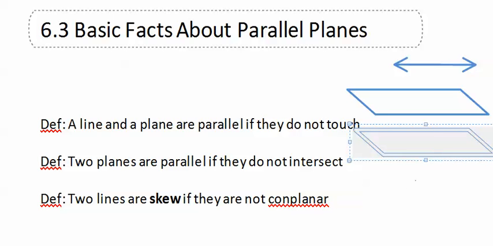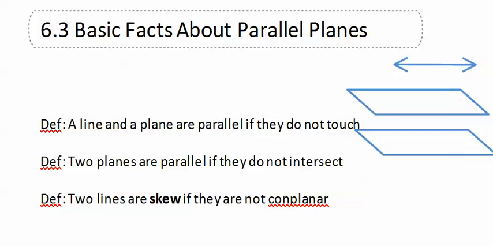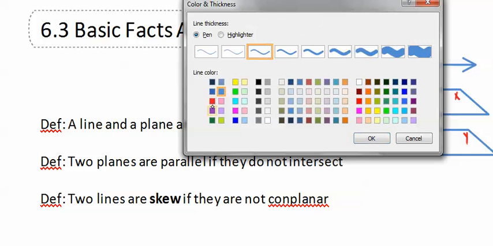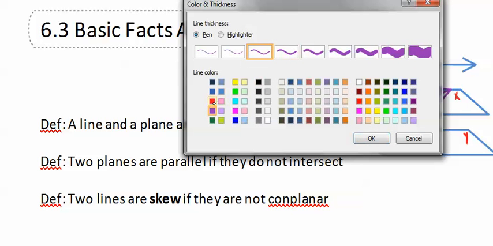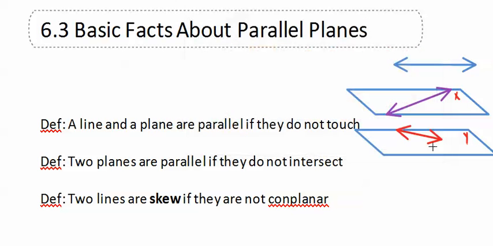So what that means is if I have two planes, as we do above, and this is plane X and this is plane Y, and I have a line in the first plane that could go like this, in this direction, but in the second plane, I could have a line going in this direction. Now, you can clearly see they do not go in the same direction, but they will never touch. Therefore, again, they're considered skewed.